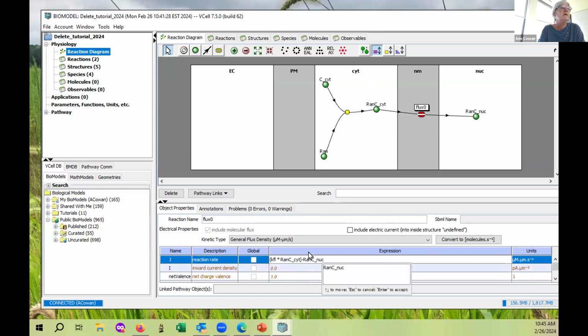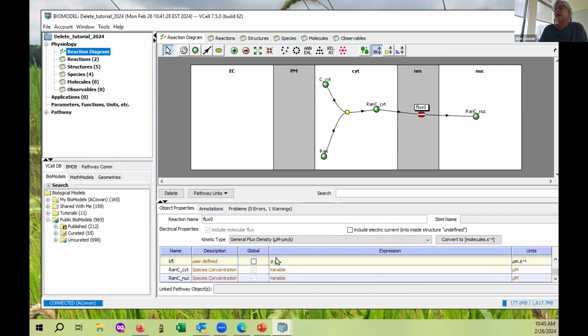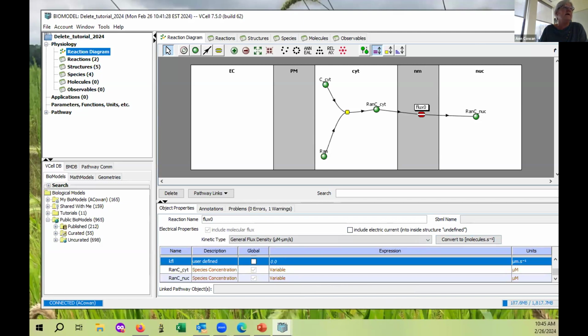So there's a forward flux reaction, and as RanC builds up in the nucleus, it's going to slow down the flux. So the differential of the flux is going to determine the rate. So then I have a rate constant here that I need to add in. I need to know what it is. And in this case, Ann?